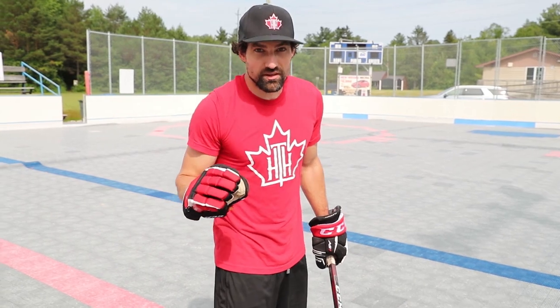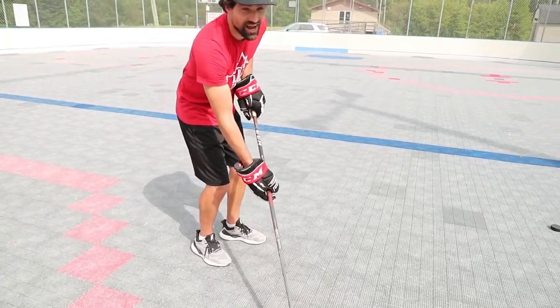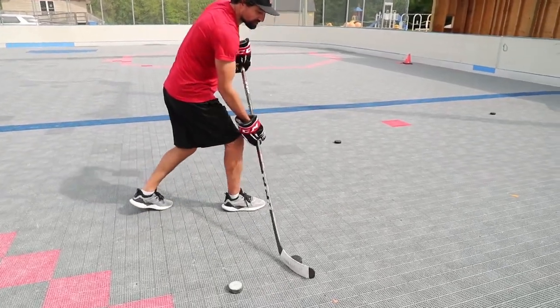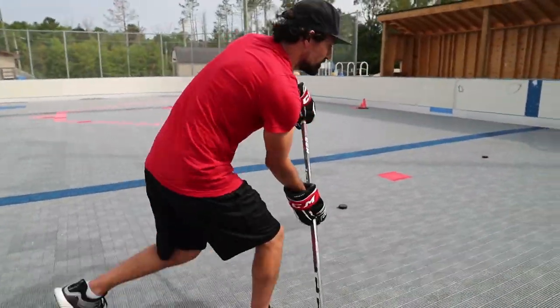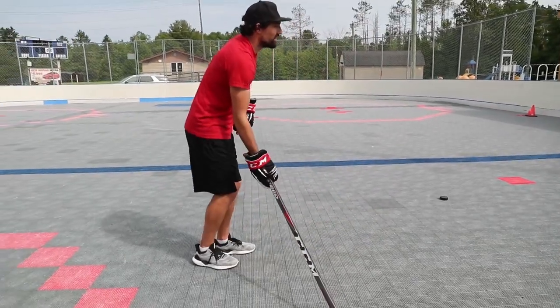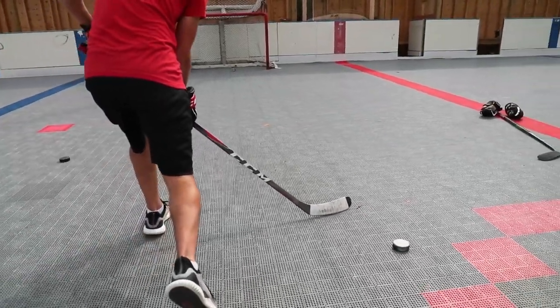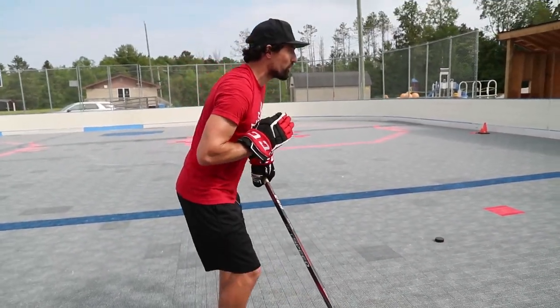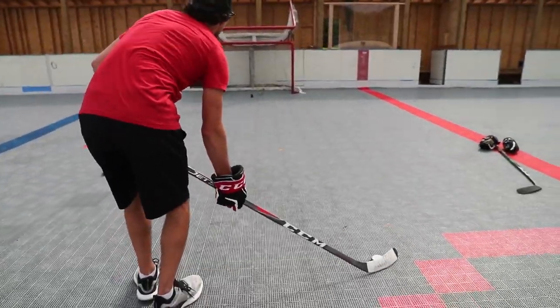Remember, to be a good player you should be able to deliver a hard and accurate shot off from either leg. A few tips to help you with these good hard accurate shots: stay nice and low — that knee bend helps give you power. When you step, you want to line up the shot, so basically when this foot lands you're releasing the puck right there. It's really important to get that top hand out so you get a nice snap off the inside leg. Same thing going for the other side of the net — bend those knees, stay nice and low throughout the shot. Being low lets you flex that stick; if you stand up too high you can't get as much flex. Keep your body weight down, weight moving towards the net, and that helps you snap those hard ones off. Get that top hand out and snap it towards the net.